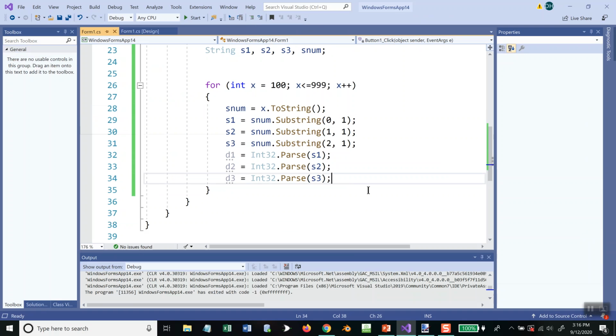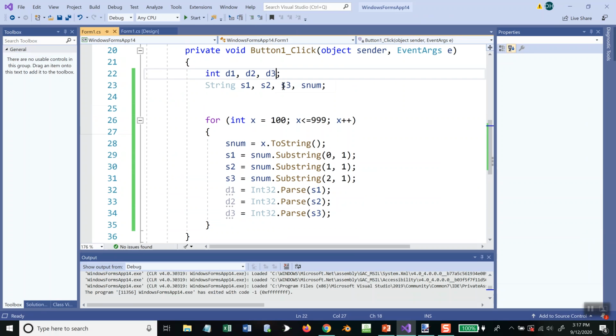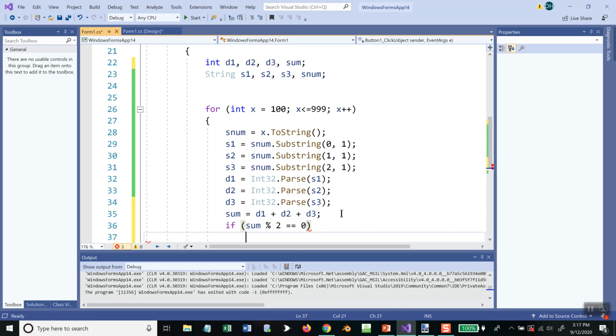Okay, so now I want to add those together. And I use a lot more variables than I need to, maybe. Sum. Sometimes sum is a reserved word, but we'll see. Sum is equal to D1 plus D2 plus D3. Now I'm going to check if that's even. So I'm going to say if sum % 2 is equal to 0, that means it's even.